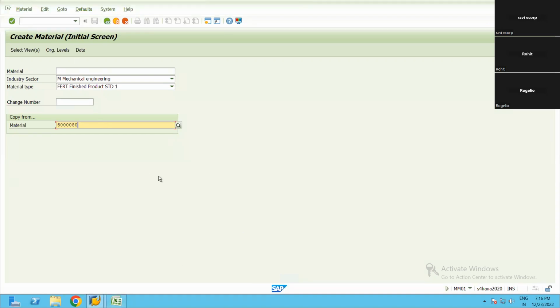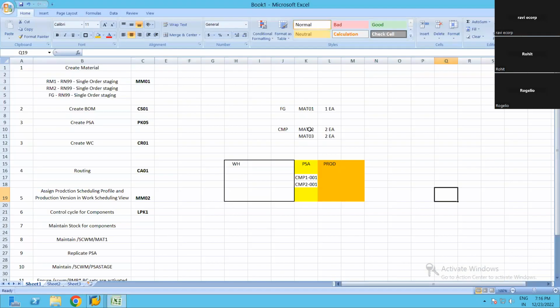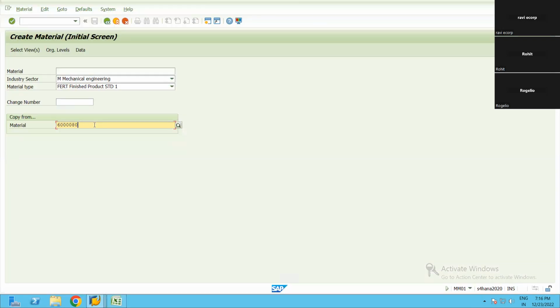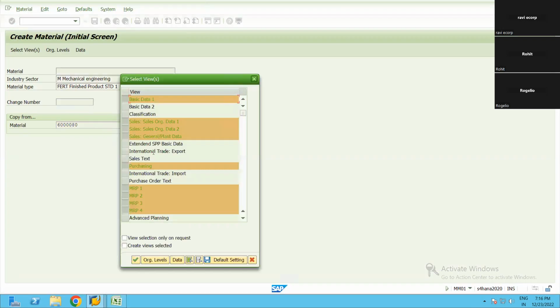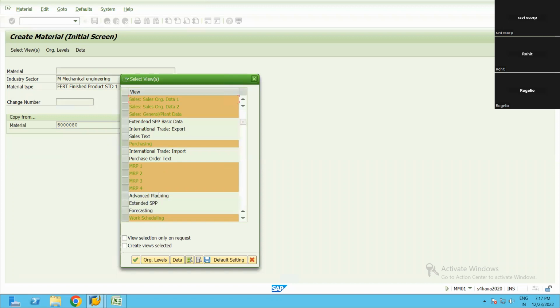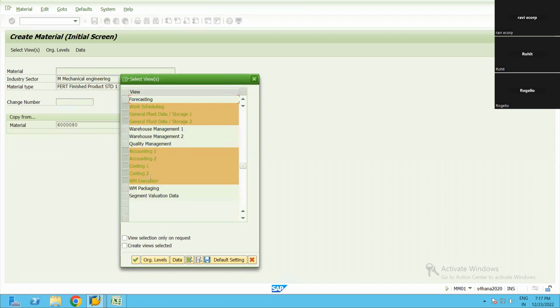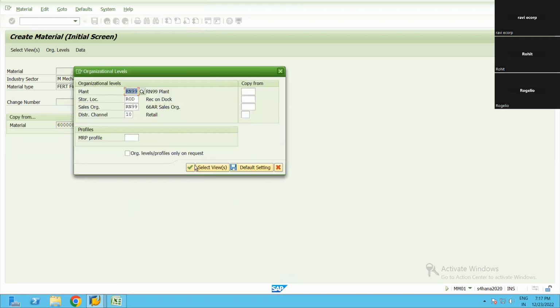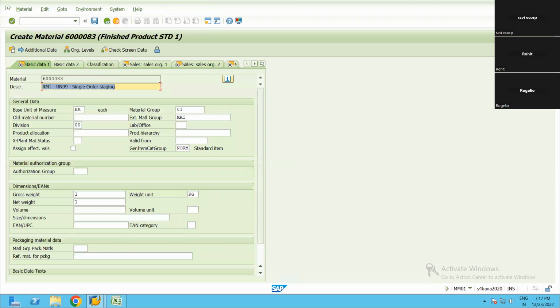So we are going to create the materials, finished goods, as well as the components. I'm coming from the existing material. This time I'm going to extend basic data, sales view, purchasing, MRP, all views, work scheduling, accounting views, and costing views.